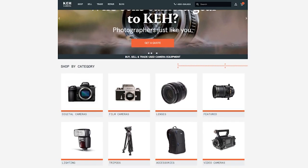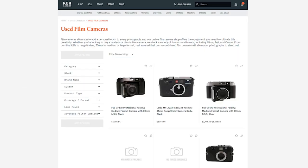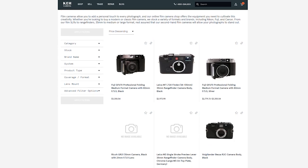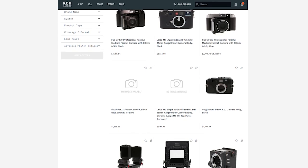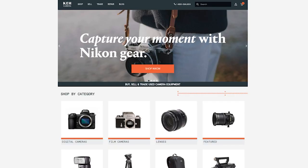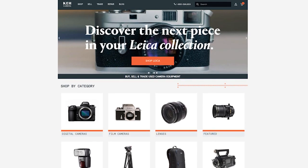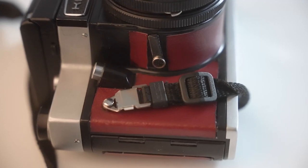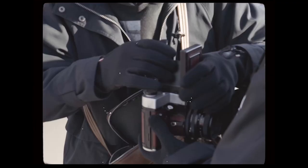Lastly, more popular online retailers. These tend to come with a more premium price point but come with the company's guarantee, possible protection plans, return labels, etc. A good place to start is KEH. While I've never bought anything from them, I have a friend who swears by their service. They carry lots of popular medium format and 35mm cameras, lenses, and are basically a one-stop shop for all your film needs — camera, lens, strap, accessories, all in one purchase. With the rising popularity of film, they don't always have as much stock. I tend to be more of a DIYer, but it's cool knowing that more turnkey routes exist.